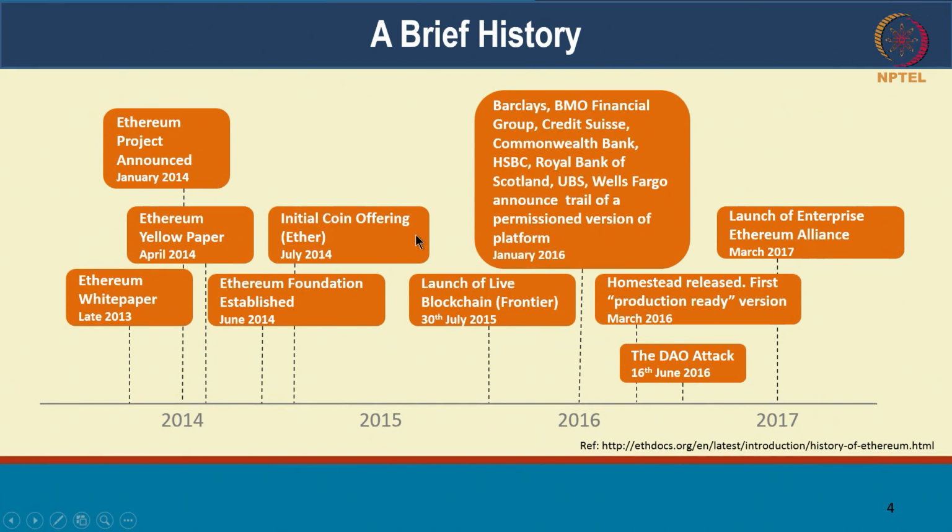You're probably hearing about initial coin offerings, ICOs. They are really a rage today, with people creating a startup and coming out with their own cryptocurrencies or coins for various blockchain use cases. Ethereum, or Ether, was the first initial coin offering back in July 2014. It had good technical backing, a yellow paper, a white paper, and the Ethereum Foundation before they came out with the ICO. The live blockchain came out a year later, and since then it has seen rapid growth in the network itself and in the valuation of Ether. It has grown multi-fold since then. And several large financial institutions have looked at variants of Ether for permissioned versions for enterprise use cases, and that has also become quite popular.